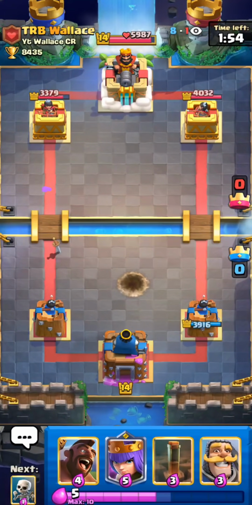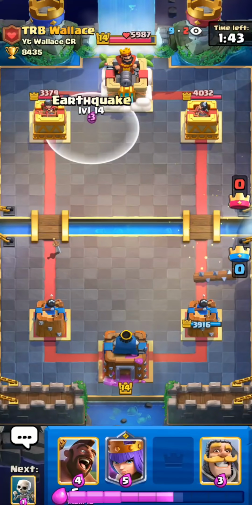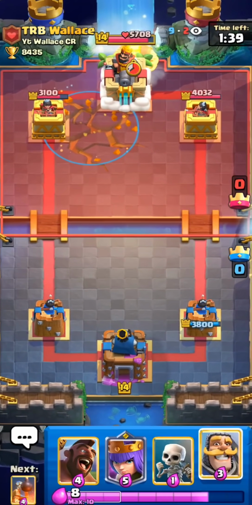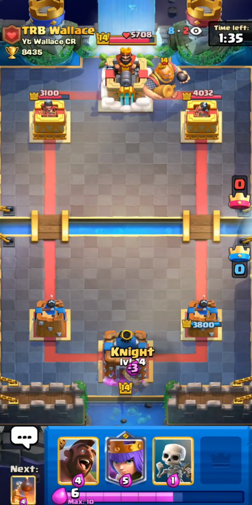Alright. And honestly, against RG, you can definitely go same lane as them. It doesn't really matter what lane you go. I know some of you guys were confused about what lanes you want to go with Hog EQ, but I would just say in general it's better to go opposite lane in most matchups, but against RG, I guess opposite lane is a little bit better, but honestly it doesn't matter too much.